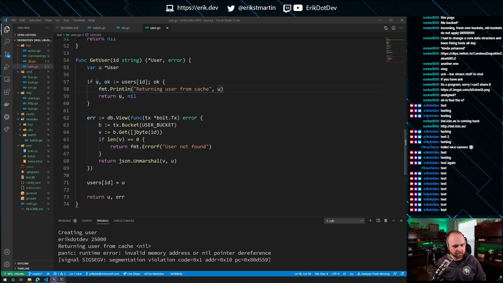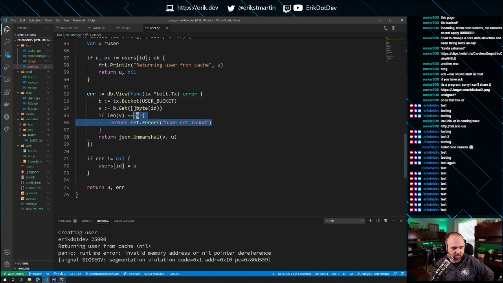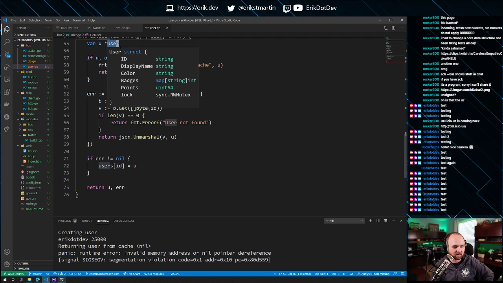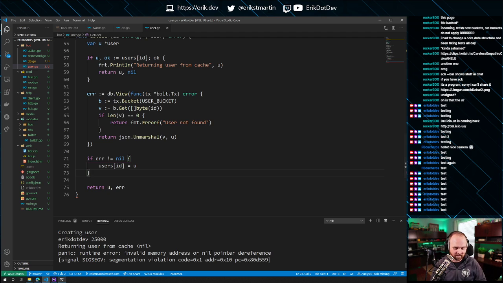So that's what we're doing wrong. I wonder if there's an error coming back here. That's my guess, like user not found. And because the user's not found, we end up assigning nil to the cache because the default value of a pointer is nil. So that's what's happening here.